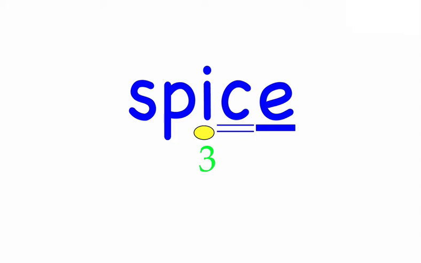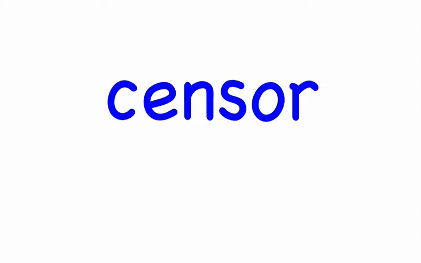The next word is censor. Censor. The censor gave an R rating to the movie. Censor. Now, for spelling, let's pronounce it cen-sor. Cen is 3 sounds. S, E, N. Sor is 2 sounds. S, or. Censor. Now, at this point, I want you to pause the video and completely mark the word. Once you have done so, advance the video to check your marking against the marking on the screen.